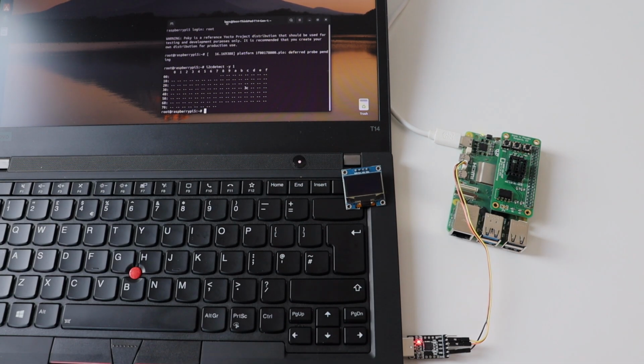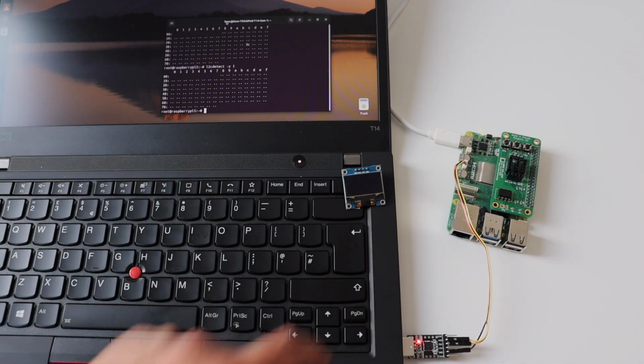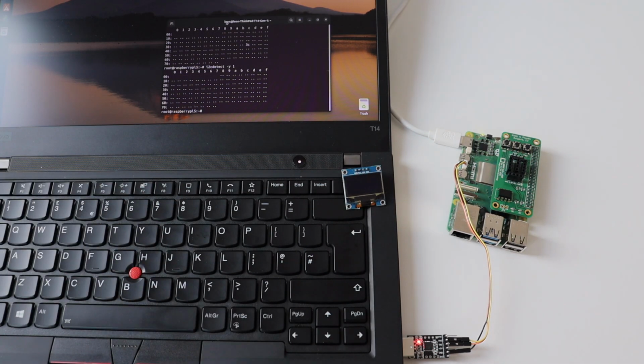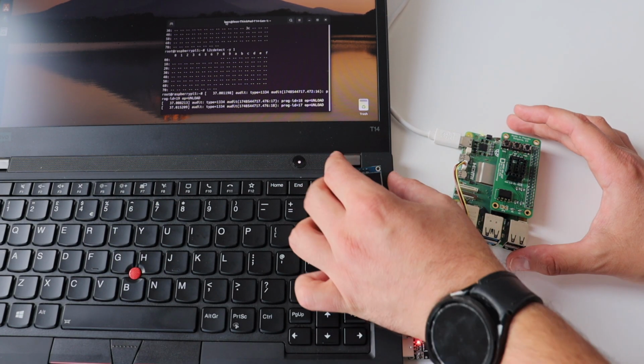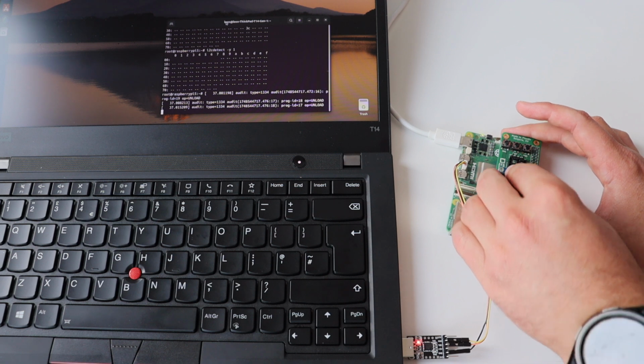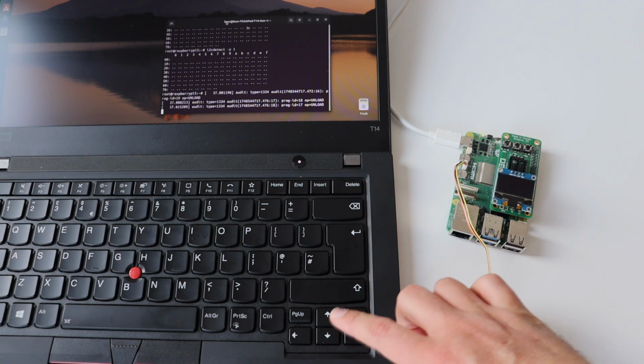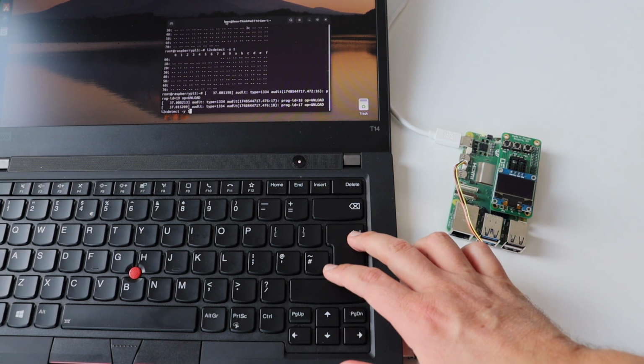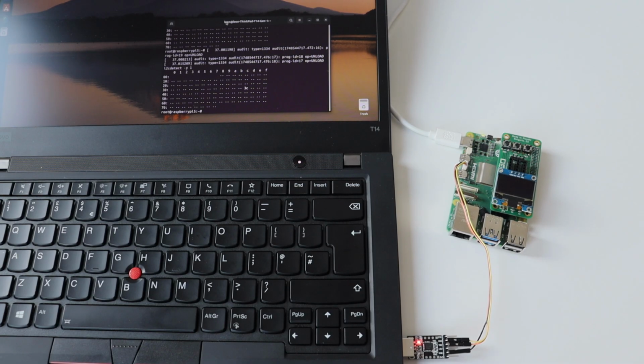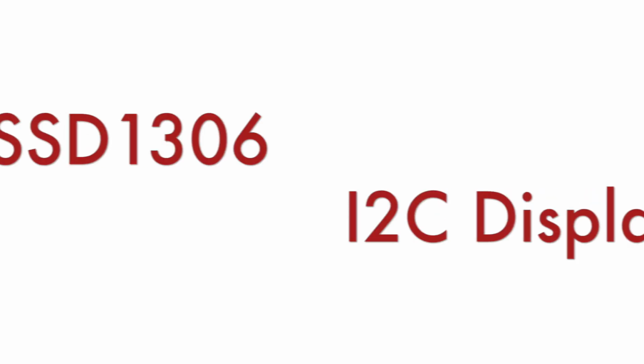By the way, on the 40-pin header of Raspberry Pi, there are two I2C buses, but users are supposed to use only the first bus. That's why we specify the argument 1 to i2cdetect. Last test with the scan, I put the display back and it was detected. I have successfully attached this mini OLED display to the I2C bus and it was detected.